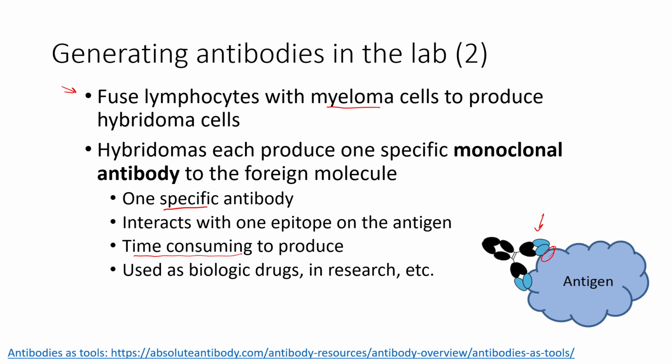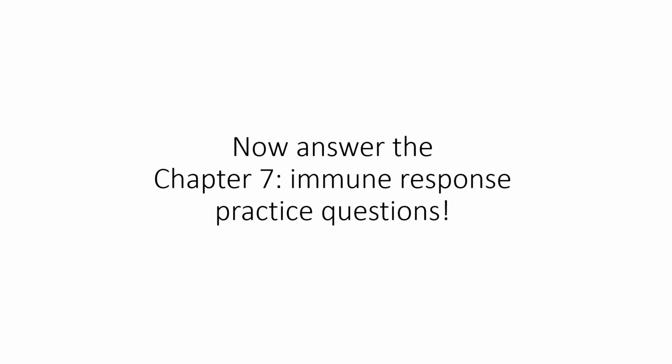But monoclonal antibodies are extremely commonly used in research as well as in biologic drugs. You might have heard of monoclonal antibody treatment in the context of SARS-CoV-2, of COVID-19 disease. You also may have heard of them to treat several autoimmune diseases, as well as some cancers. So with that, now you are ready to answer the Chapter 7 immune response practice questions.